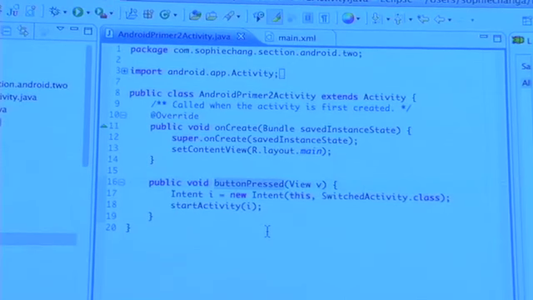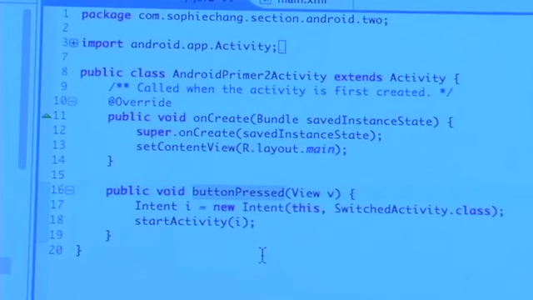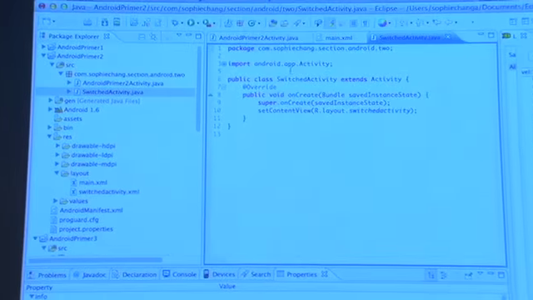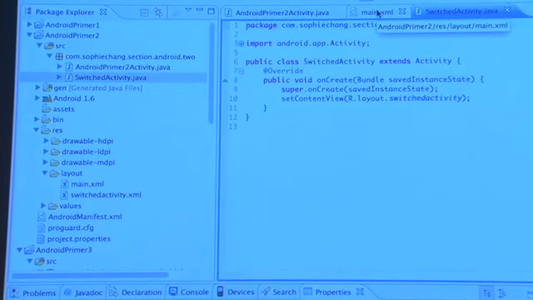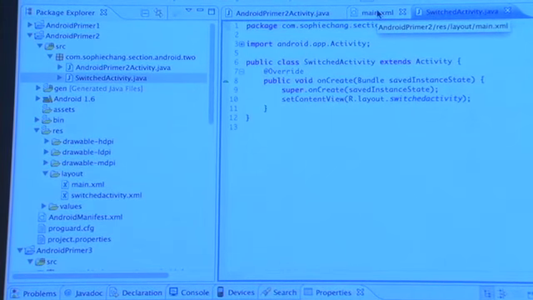So the question was, will the variable be maintained? Is that the question? Yeah, so let's just say we had a variable in this file, and then will it carry over to the switched activity? We can't really, that's not usually Android practice. We usually just pass the variable on to the next activity, and you can do this using bundles, which we might go over later in the course.